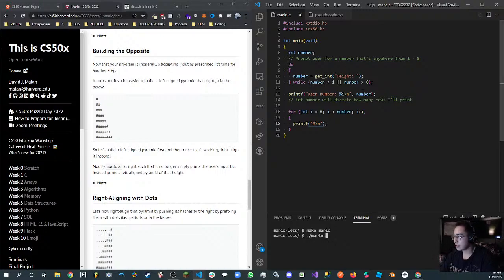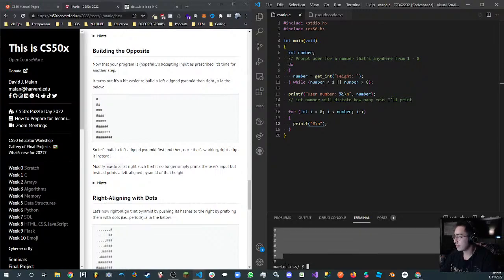So let's run this right now. Let's say I want 8 rows. Check this out. 1, 2, 3, 4, 5, 6, 7, 8. Okay, we're getting a little bit closer now. Stay with me here, because I'm literally doing this live without having any background whatsoever. So we know for a fact that this for loop is to create rows. Okay.